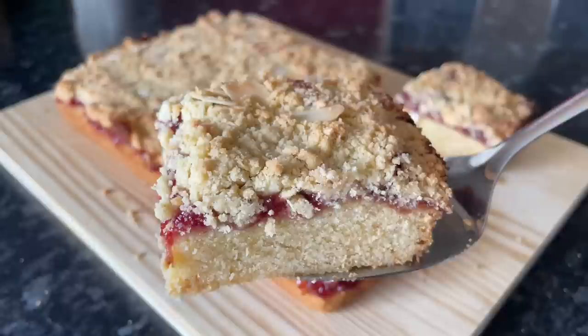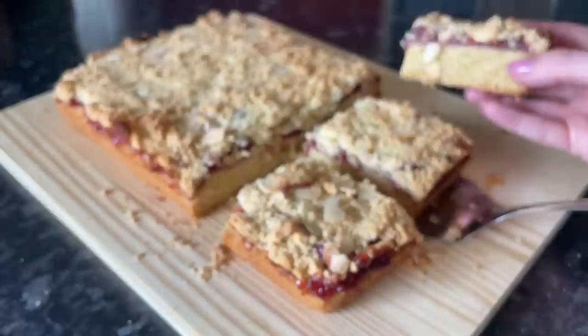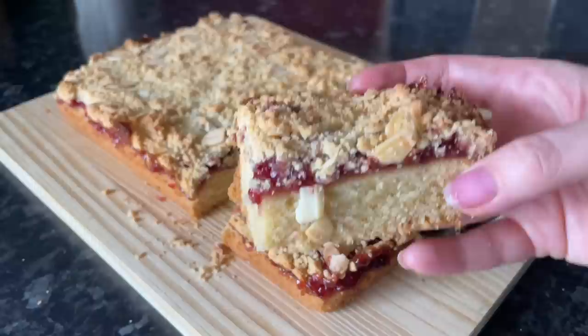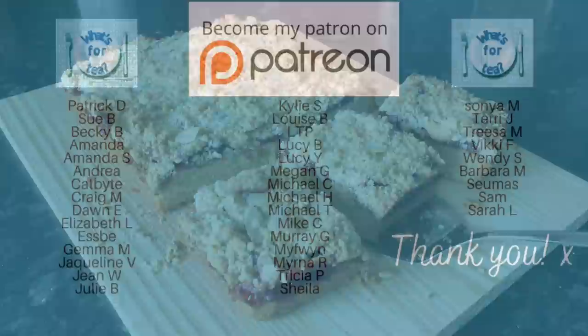This is perfect with a cup of tea or coffee, or if it's a wee bit colder you could have it with some nice warm vanilla custard — in the States you might call it vanilla pudding or runny custard. Whatever you use it's going to be fantastic. This also stores really well — just chop into squares and pop into an airtight container, but honestly it does not hang around long.